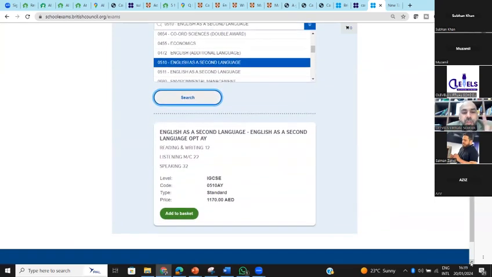Now look here. You register one time, but they have already divided it into three: 1, 2, 3. You're still going for reading and writing, listening and speaking. It will be one-time registration, but they automatically divide it into three by themselves. The speaking test is there, but the speaking marks will not count. But if you want to go for 0511, for example, let's go for 0511 here. It also has three portions.